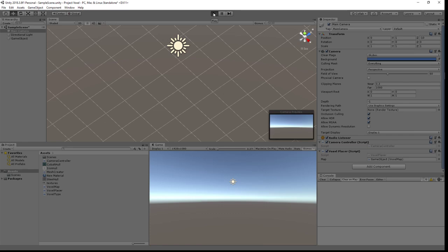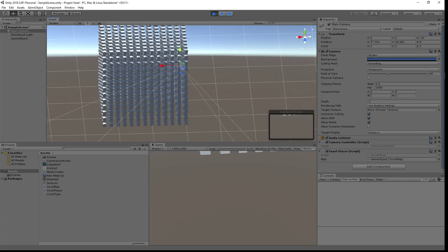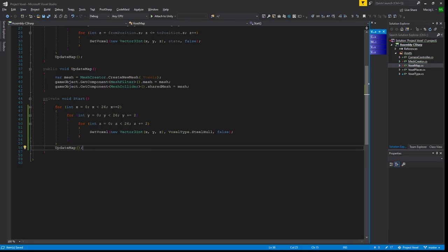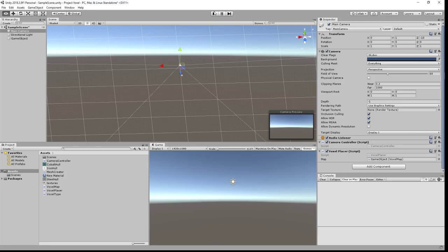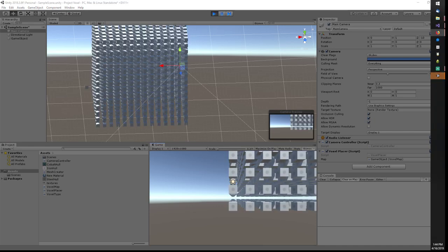So if we play this, it will work just fine. It's a big contraption. After a quick calculation, 13 by 13 by 13 is about 2200 blocks. Let's make it a bit bigger. Let's say at 30 and 30 here. So it'll be 15 by 15 by 15. It's working perfectly. Our system is perfect.